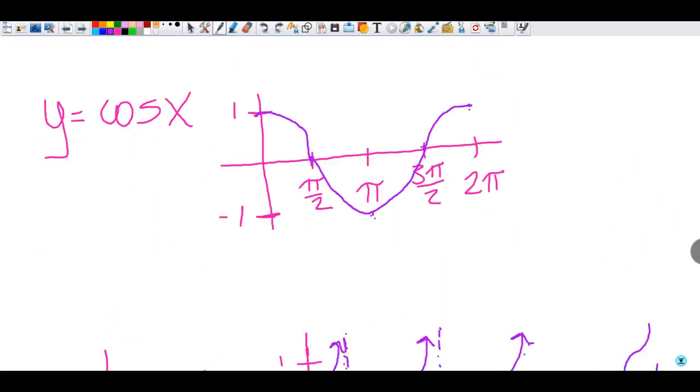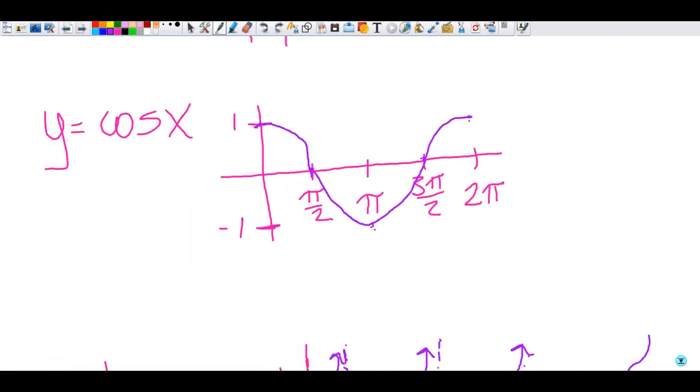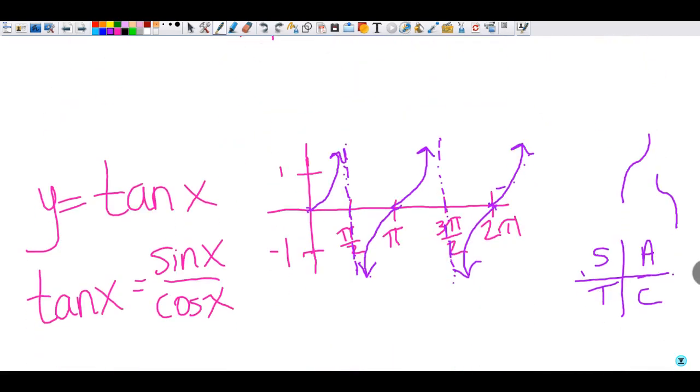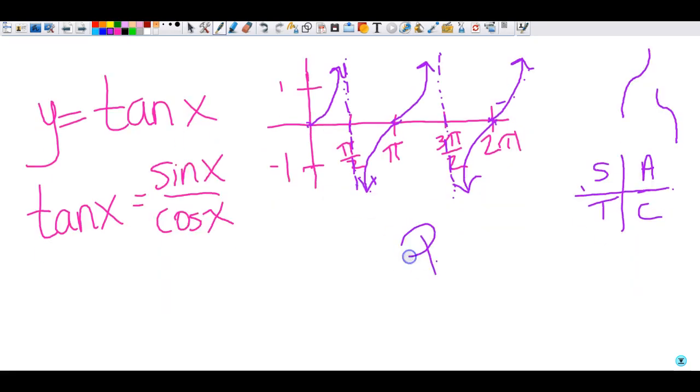When you look back up here, we talked about, for this one, the period is 2 pi, because that's what happens and then it repeats. So same thing for cosine. Starts here, comes back up to here, and then it's going to repeat. So our period here, period, is 2 pi. Well, here, for tangent, this is the part that repeats. So it's not a whole 2 pi that I need to get one cycle. One cycle just goes from pi halves to 3 pi halves. So the period for tangent is just pi.